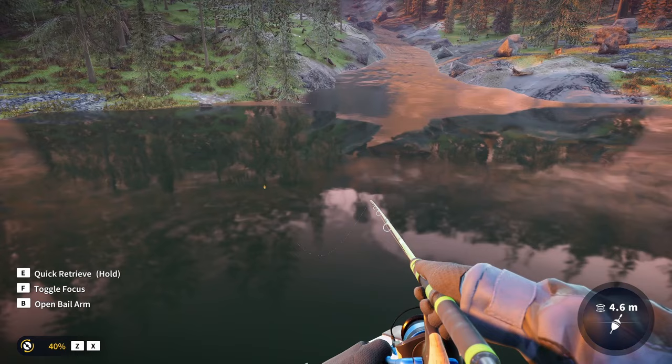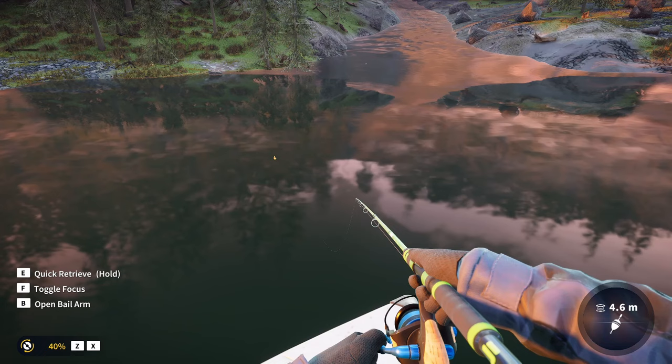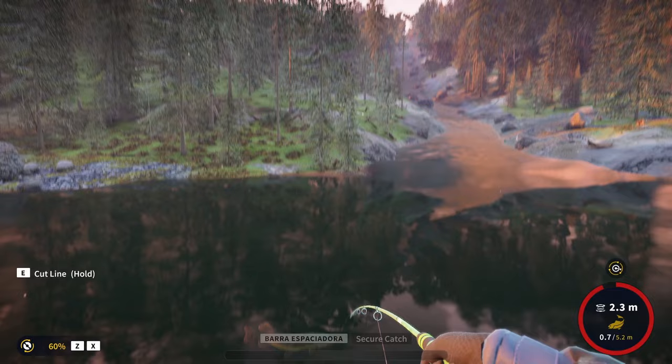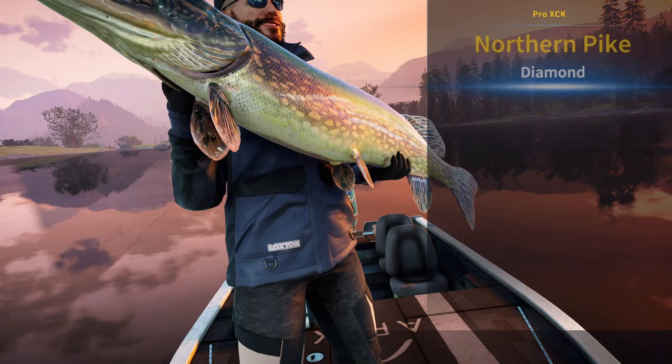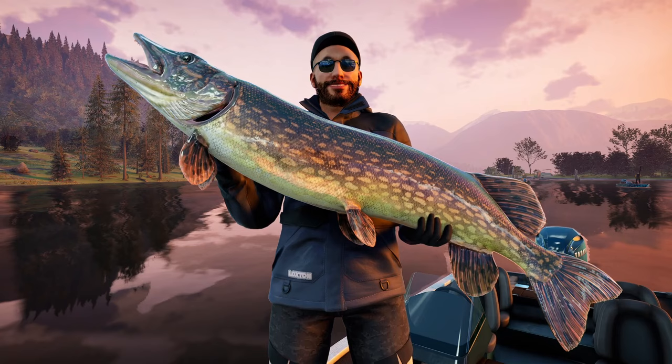Alright guys, I just saw a massive pike in front of our boat. A truly massive pike. I just cast it out using a number 1 minnow, so he should come by it in a moment. And there it is, look at the size of that. Big boy. I wouldn't be surprised if it is a diamond. Nice. And it is a diamond, 14.06 kilograms. Wow. I was not expecting to see a diamond pike here. And actually it is barely diamond since the diamond weight is 14 kilos.